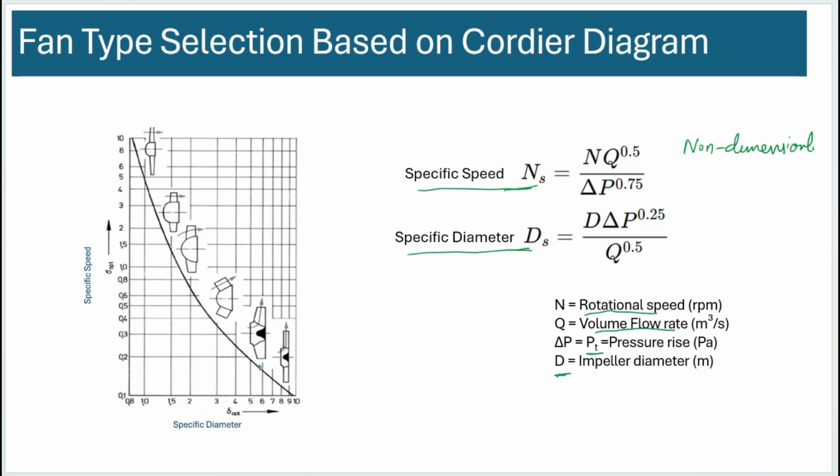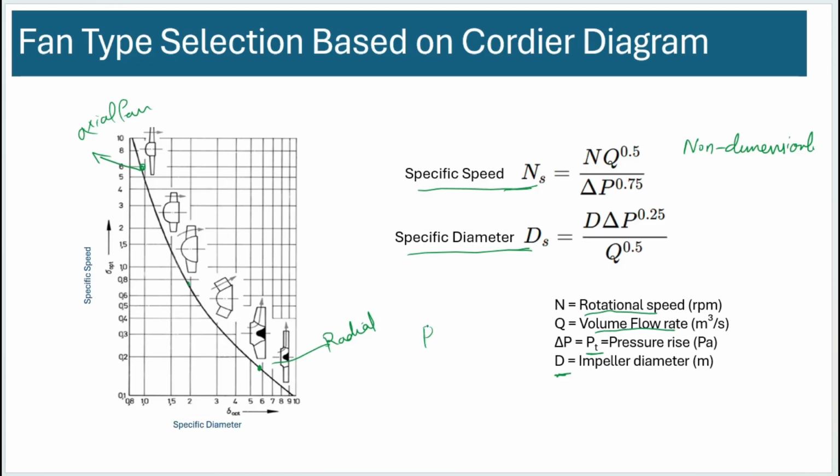If those numbers land here, that means you need a radial fan. If those numbers land here, that means you need an axial fan. If your number lands somewhere in the middle, you may need something in the middle, for example, a mixed flow fan. This chart is a very empirically correlated relationship, and it's trying to give you an understanding between fans that deliver higher pressure versus fans that deliver higher flow rate.